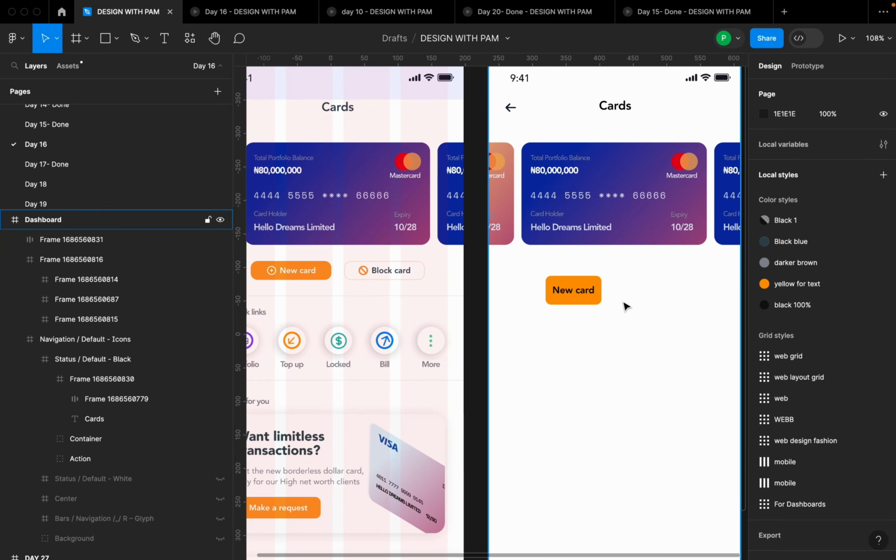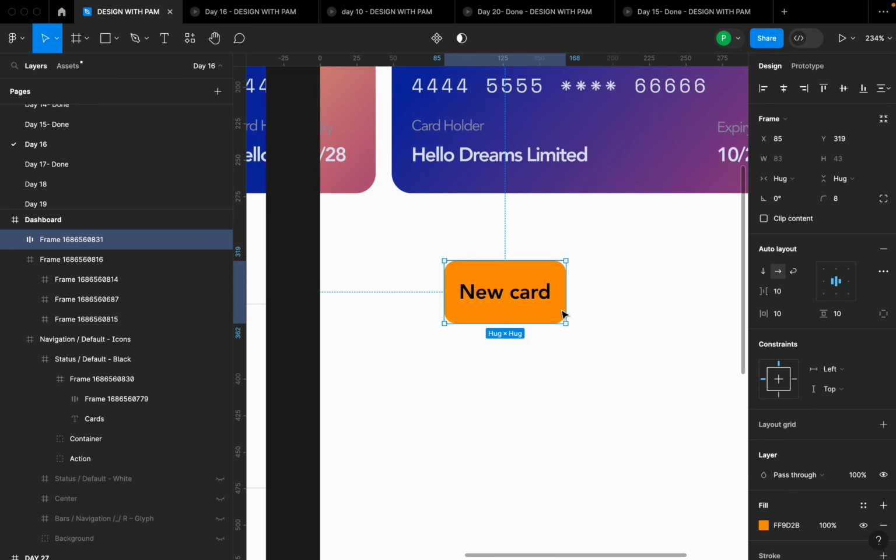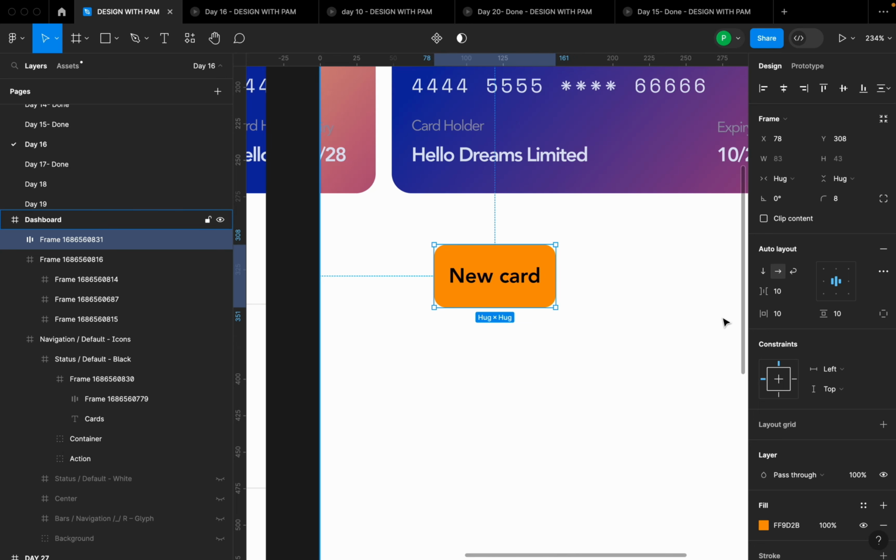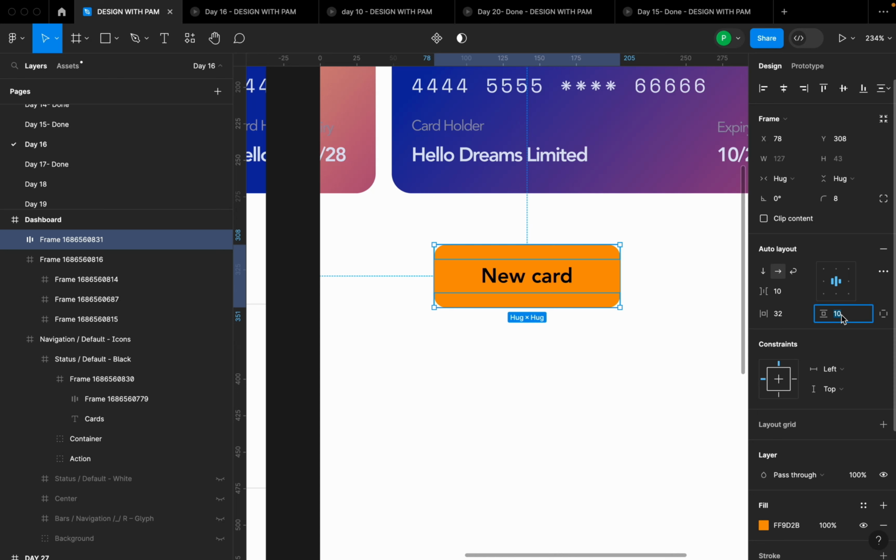All right, you can see I feel the card is not giving the shape I want, so I'm going to work on the horizontal padding and the vertical padding. For the horizontal padding, that's padding around the side, I want to stretch it a bit. I want it to be a 32. Then the vertical padding here, I just want it to be an 8. Well, I'm going to reduce it a bit more.